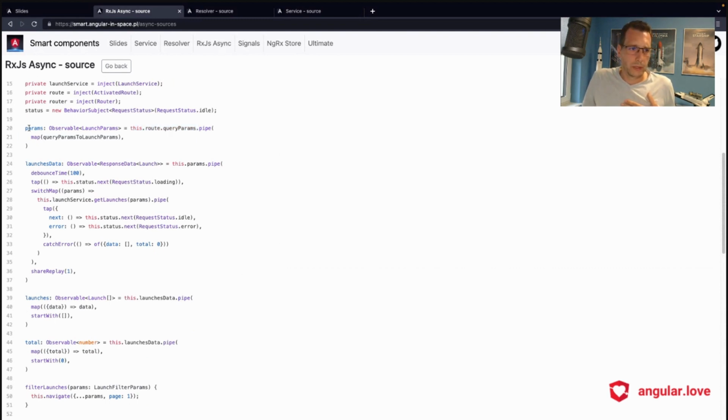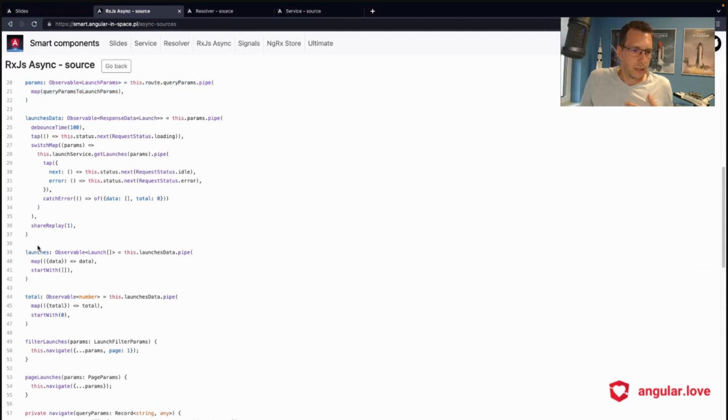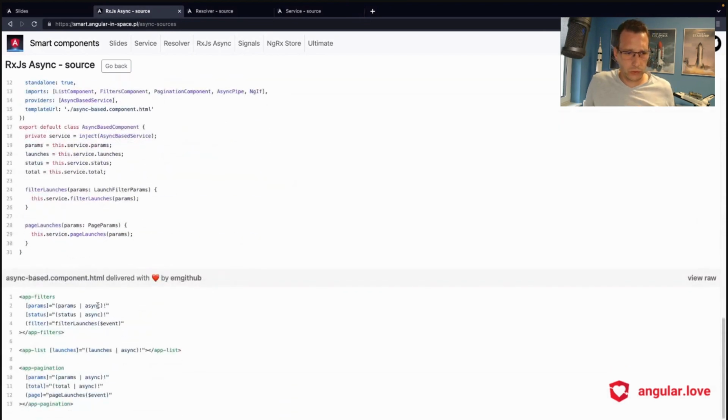So we'll have data for params instantly. The same goes for launches and total, as I use the startWith operator here. So I need to use an exclamation mark here, which is the non-null assertion operator. And it tells Angular that I know what I'm doing and there will be no null here. That's basically it.